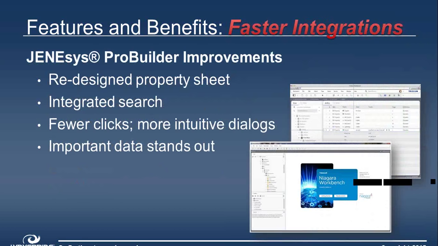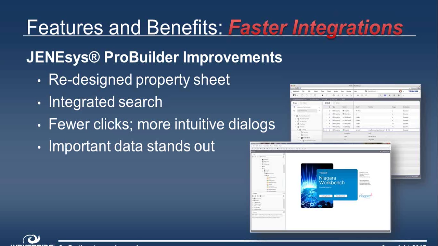The Genesis Pro Builder has a few improvements as well, and one of them is we still have the old AX style property sheet and slot sheet. However, there's a new view that combines both of those. And this new property sheet is actually really convenient in that it minimizes the number of clicks required to get to some of the data. Being able to expose slot data in a property sheet and quickly make changes, we've found has significantly improved our workflows throughout the beta process.